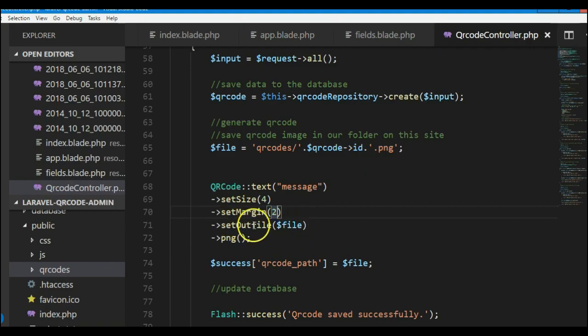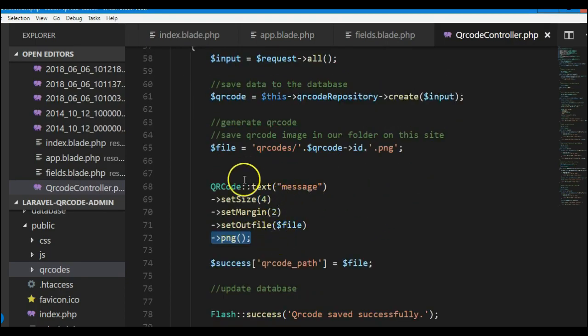And then the out file, this is very important because it's asking which place in your public directory you want to save the QR code. We have already created the variable here. We said QR codes will be inside a folder called QR codes. And then it's asking you the file type. This must be PNG. PNG is what usually works. If you use any other file type, it may not work seamlessly with your application.